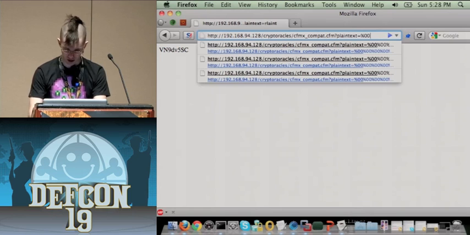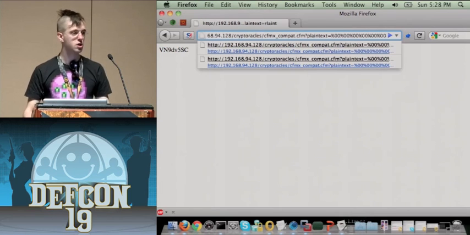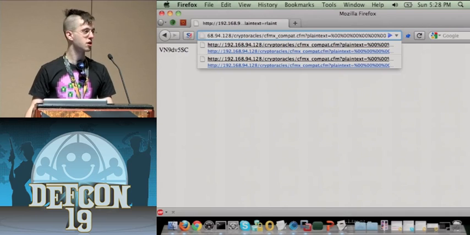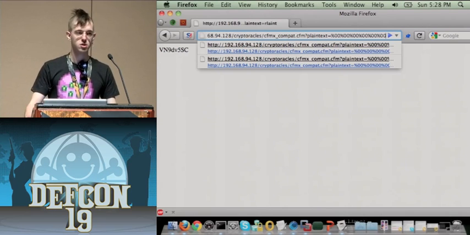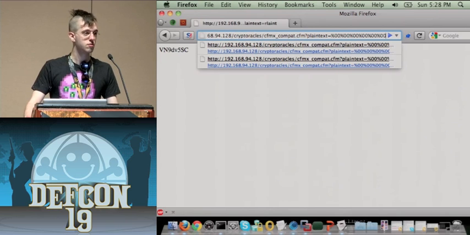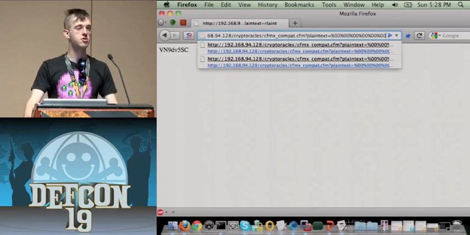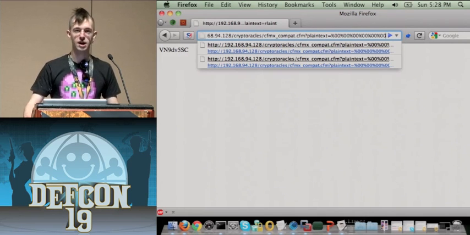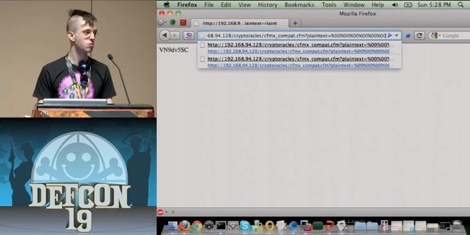Now, here's something interesting. Can anybody tell me what X XOR with null is? X. So, if we have a cipher that's essentially XOR, and we put in null as the plain text, what are we going to get as the ciphertext?